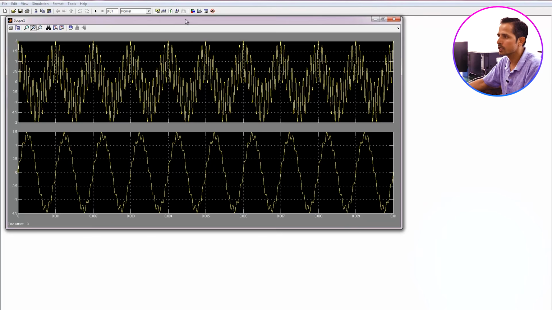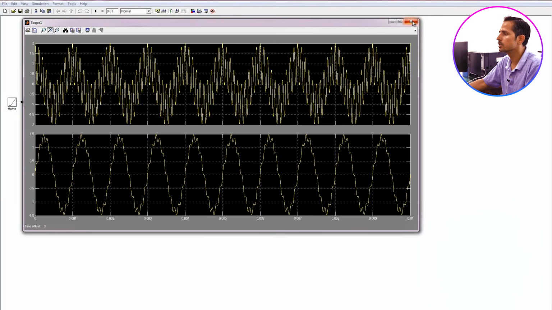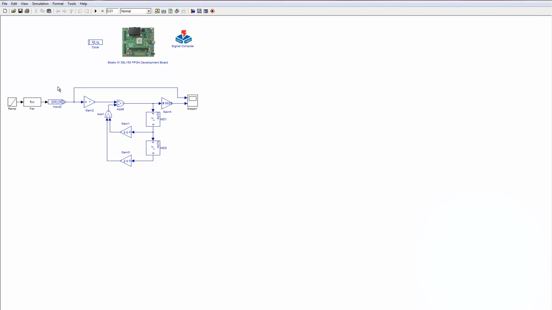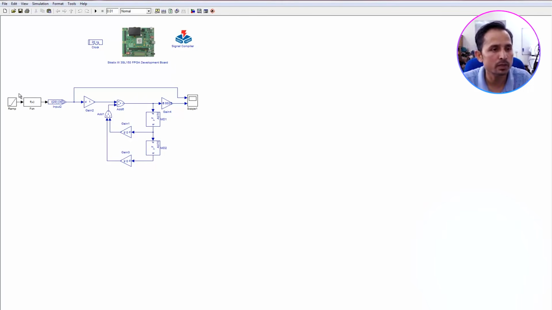So I have shown here the IIR filter implementation, and how it can be done in simulation also. If I go for the hardware implementation, I have to remove this black box, and I have to add ADC, DAC, or however I want to implement this program. So the IIR filter is complete.